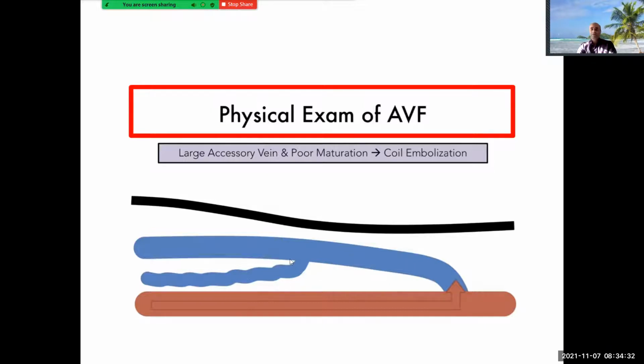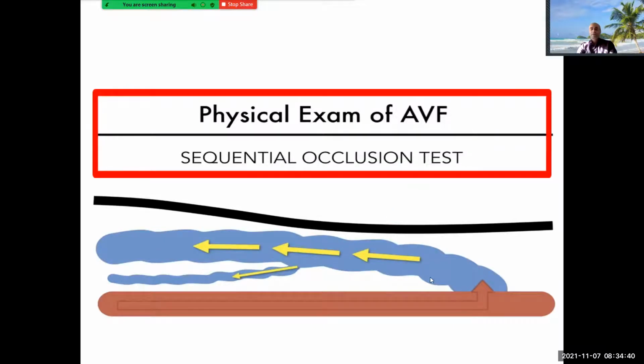has already taken blood from this and will lead to poor maturation of the AV fistula. It needs surgical occlusion or coil embolization, whatever surgery will do. The direction of the blood is from the feeding artery to the fistula to the outflow, the arterial body of the fistula, the cephalic vein, and some blood escapes here, and this will not allow your fistula to mature. It needs to be occluded.